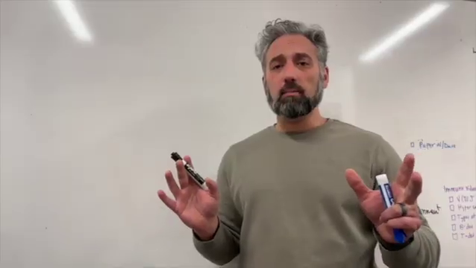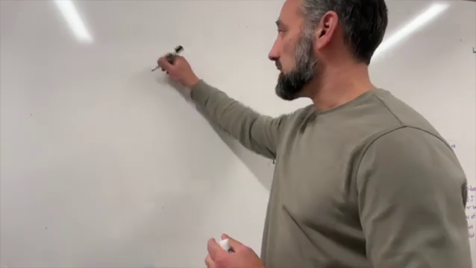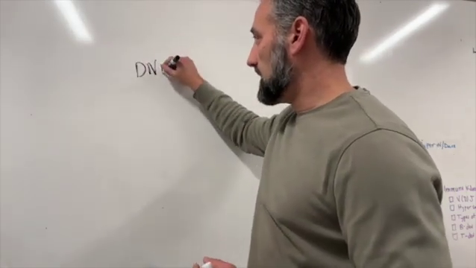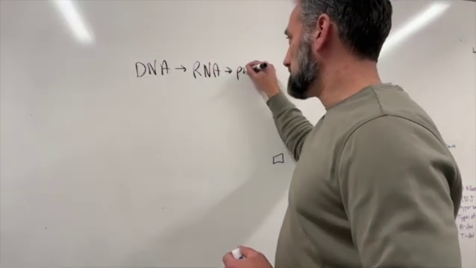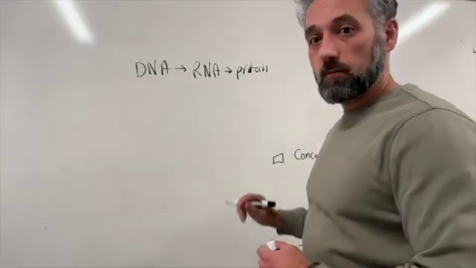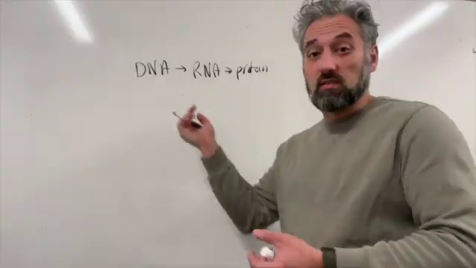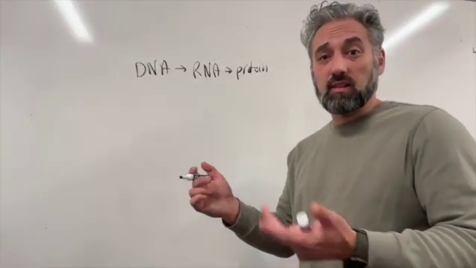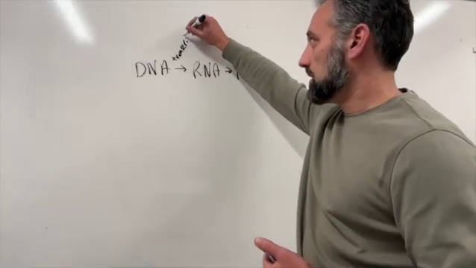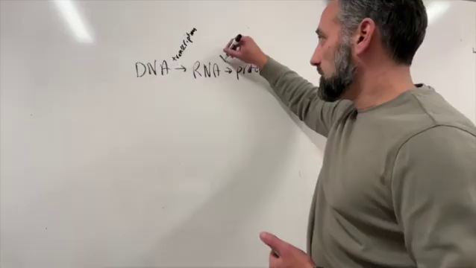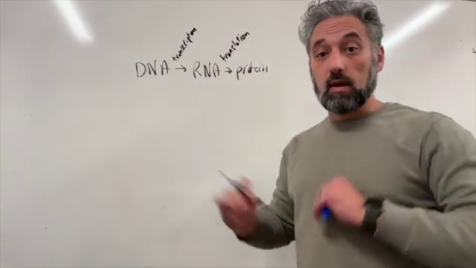Normally, when we're talking about the progression of anything within biology, we're going to be talking about DNA to RNA to protein, right? That is the central dogma, and it's essentially the way that things happen. So we have transcription and then translation. Okay, this is how this happens, right?